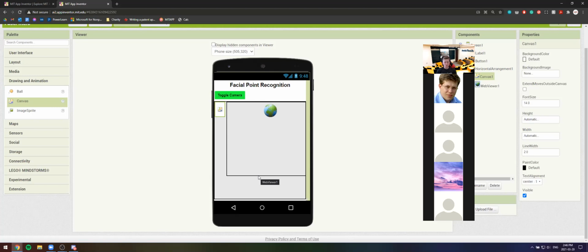Then we're going to change the width and height of this canvas to the same things that we did for our web viewer. So the height will be 250. Width will be 300 pixels, right? Not percent, 300 pixels.